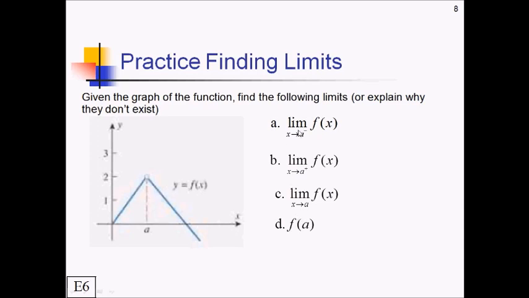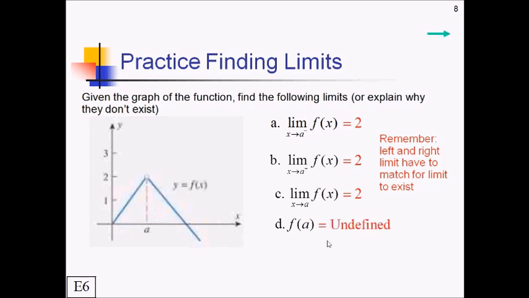All right, so we've got the limit as we approach a from the little negative here means the left side. So going from the left, it looks like we're approaching the y value 2. Next one, going from the right side, we are also approaching the y value 2. Now remember, when you're doing the two-sided limit, that's the little a here with no plus or minus, the left and the right limit have to match for that limit to exist. Here, since both the left and the right side limit are the same number, we can say the two-sided limit is also 2. And then finally, f of a, that's just the function value at a. Since that's an open dot, we're going to have DNE for that, undefined.